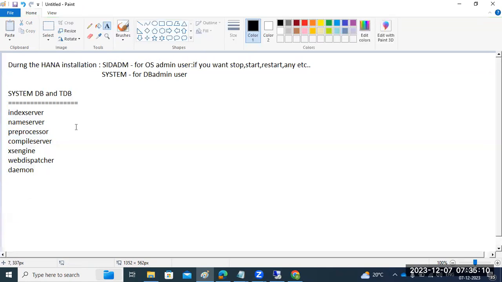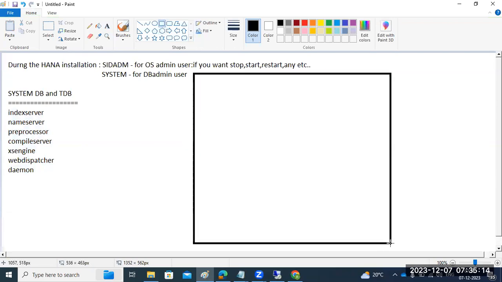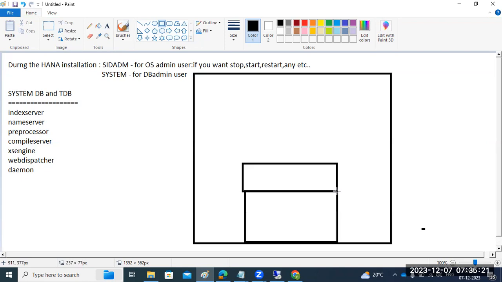So what are those processes that stay here? When you install the HANA 2.0 database on one operating system, you will get one system DB, and on top of that, one tenant DB.